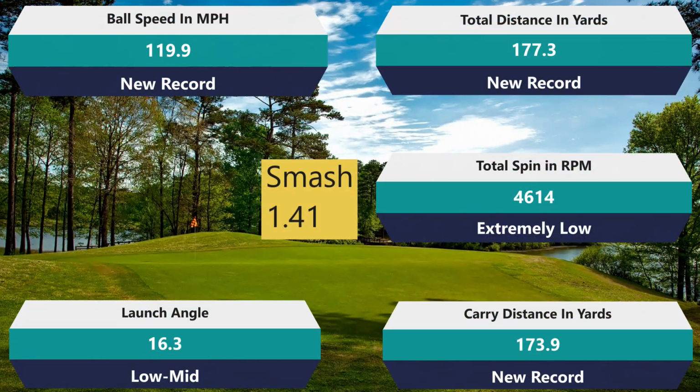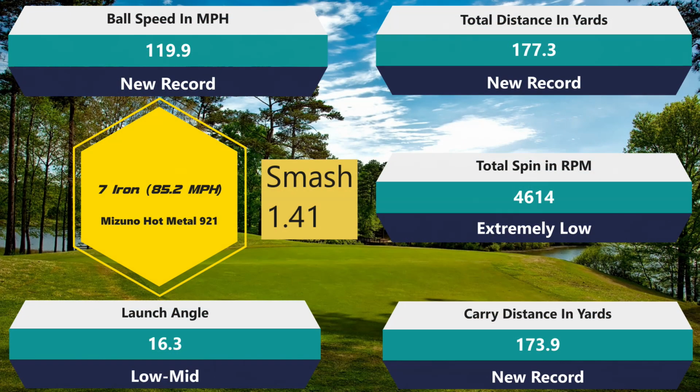Getting into the 7 now, we have a 1.41 on your smash factor, which I have not gotten in a while on a 7 iron. That's actually really, really impressive. Distance-wise, 173.9, which I think is a new record. That's incredible. 177.3, again, really incredible, turning it into a 5 hybrid almost, basically. 119.9 is by far the highest ball speed I've ever seen with a 7 iron. I mean, that's what my 5 hybrid used to be.